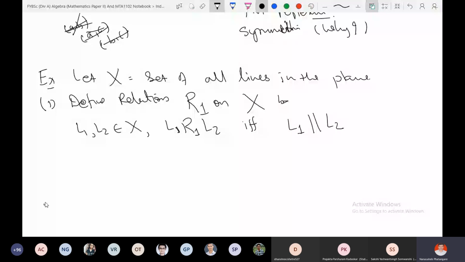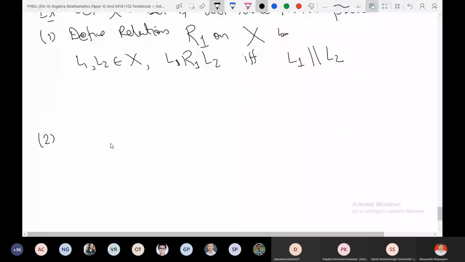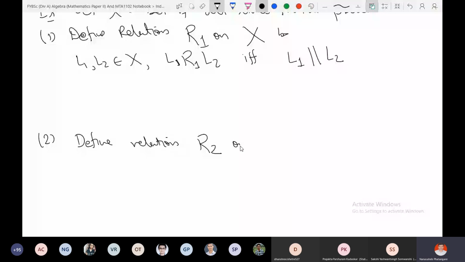Second relation I am going to define on the same set is relation R2 on the same set of lines. So what is set X? Now you can imagine what the objects are. Whenever I say the collection of all fruits, then each object is a fruit. Whenever I say set of all lines, then the line is the object, right? Suppose I want to choose one object from this set, I will choose a line, an entire line. Remember this. So now the broad meaning of set is a collection of lines. So line L1 is related to line L2 with respect to this relation if L1 is perpendicular to L2.